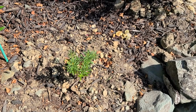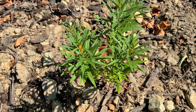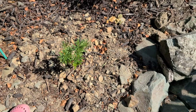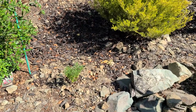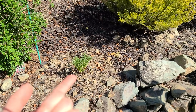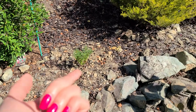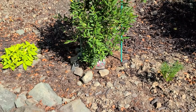And this milkweed does not mind them. It doesn't get any kind of damage from them, which was very surprising. And then it's going to naturalize, and I thought it would be beautiful. It's a full sun spot. I'm not even gonna add a drip to it because it's supposed to be drought tolerant, and it's native. So I think I'm just gonna let it be and see how it grows on its own.